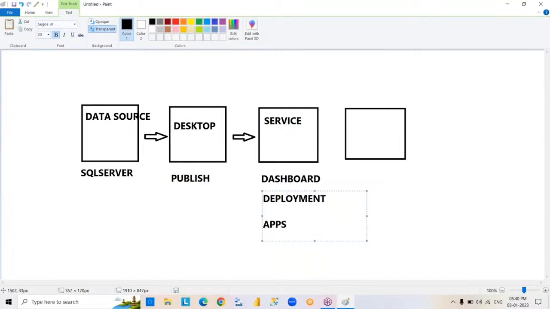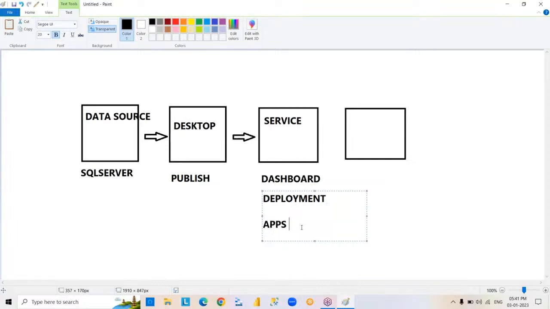Apps creation is important. So what is an app? It contains visualizations and dashboards. A collection of visualizations and dashboards already developed, we call them apps.